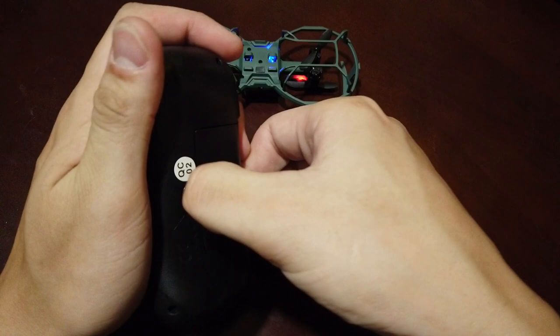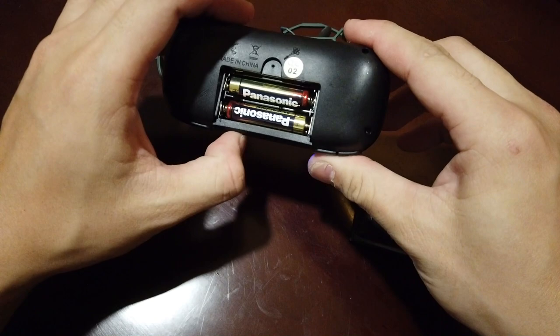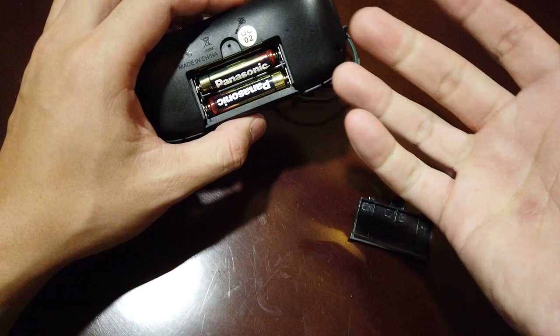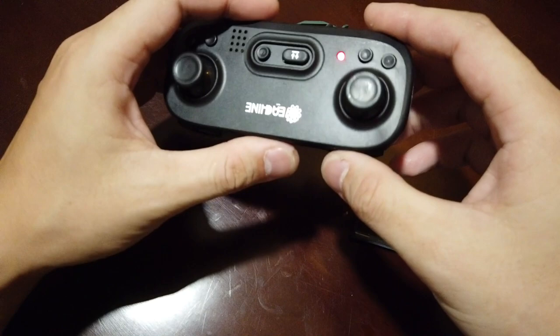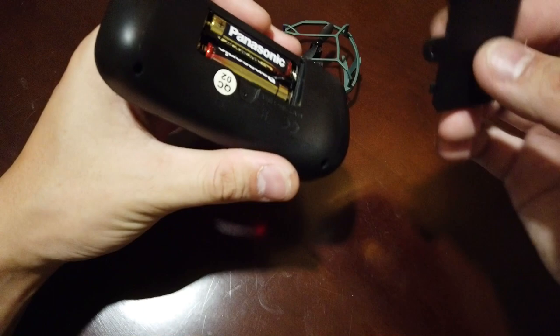Well, of course, I would prefer that it comes with a rechargeable battery or comes with batteries, but you have to provide your own two AAA batteries. You can purchase them anywhere or use rechargeable ones. I think this will last pretty long because this is not a high-powered, high-drain kind of remote. This is a very simple remote and actually very good quality. If you look at it, the surface is nice. For the price, you get a really quality product from Eachine.